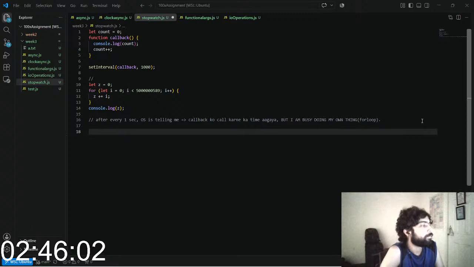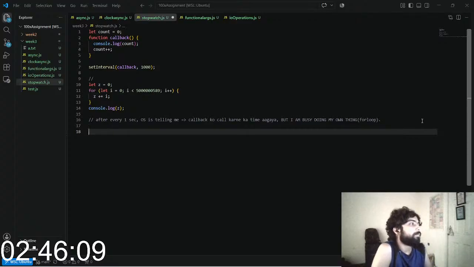The sum function will get pushed to the call stack, meaning now it has to run. This function will actually run. It will get popped from the call stack. Then the sub function will get pushed to the call stack. It will run. It will get popped from the call stack. The console.log function will get pushed to the call stack. It will actually execute and print the thing, popped off the call stack, so on and so forth.